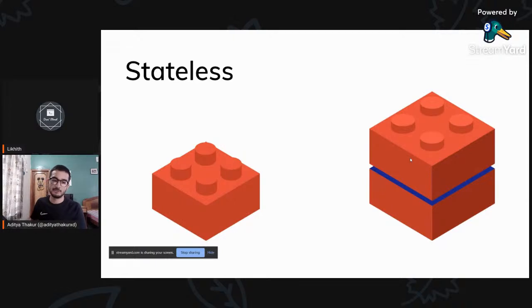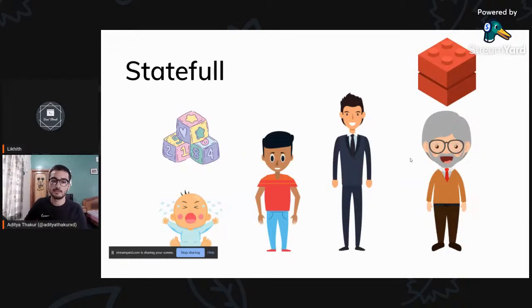You cannot update those things, as in if you were working instead with a stateful widget initially, let us say you had a certain purple color. Throughout the life cycle, now this baby becoming an old person, this is to show you that stateful widgets have a life cycle, and you can tap into this life cycle to update the state, as in you can update certain properties, colors, and make it something else. Like initially it was this, by the end of this life cycle, it became a brown widget.